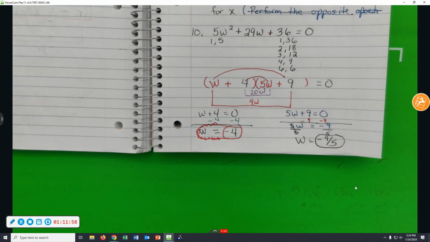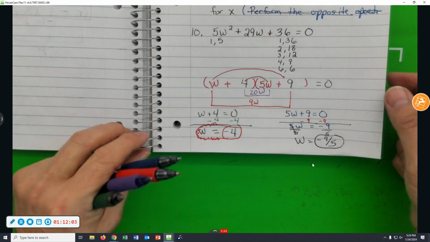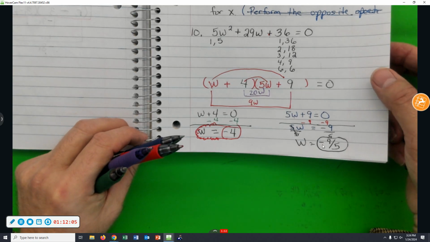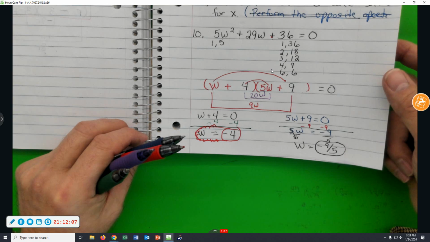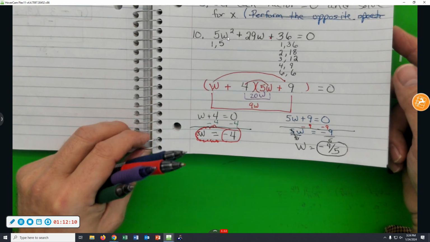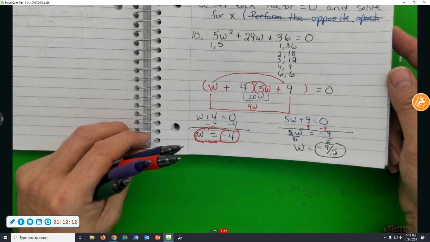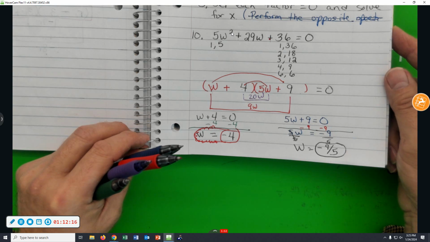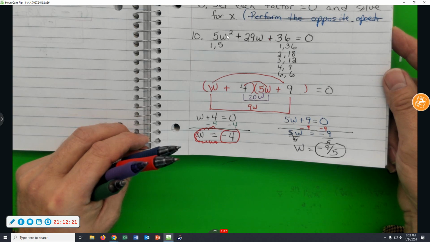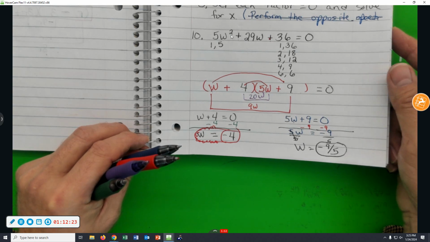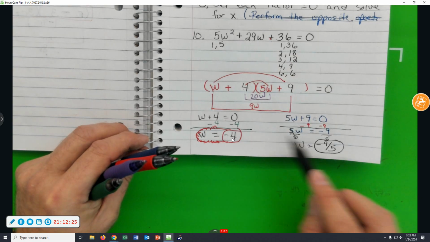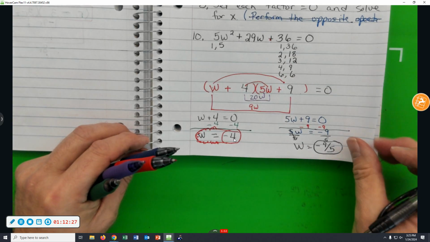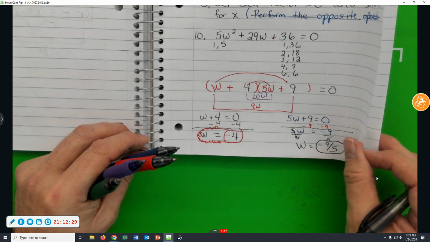When you're solving an equation, you're going to have numbers as your answer. There's something called the fundamental theorem of algebra that we don't teach in this course, which seems strange, but it says that the number of solutions you get can't exceed the biggest exponent. You could have the same number as a solution, but generally the exponent is a 2. You're looking for 2 solutions, and you found them, -4 and -9/5.